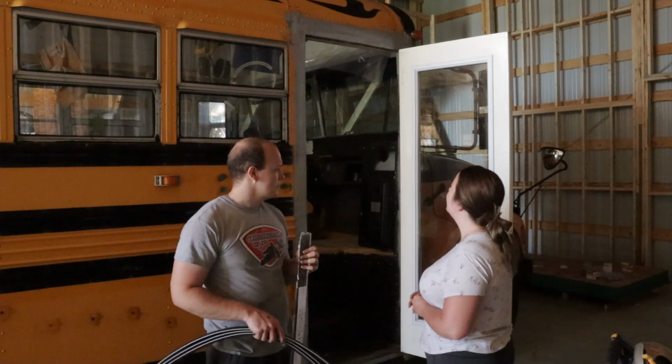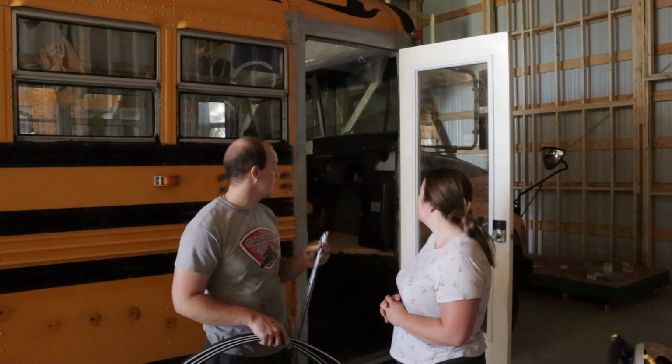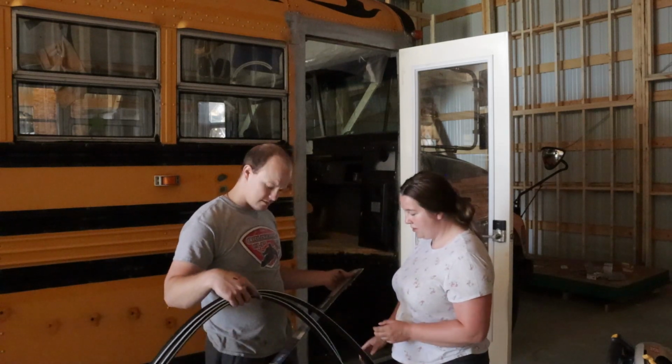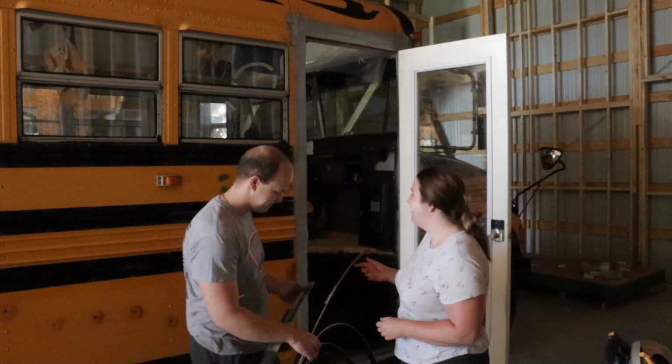Because it's probably going to be noisy going down the highway, I have a feeling. Well, and this will also help prevent it from moving, most of this stuff. And we don't want it to move very much when we're driving. Exactly. So yeah, that's what we're going to do now. We're just going to put this on the bottom, I think staple these to the side of the door, and figure out how it goes on there. So let's get to it.